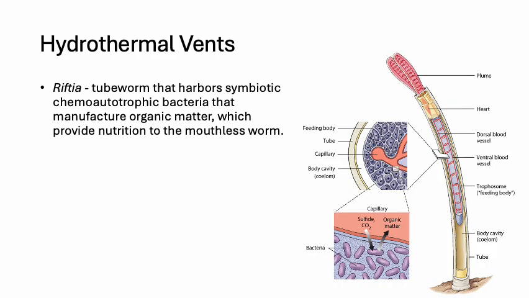These vents create an oasis where life crowds around the warm, mineral-heavy waters. Many organisms depend directly on the bacteria that form the base of the food chain here. Shrimps, clams, crabs, snails, and even fishes gather around the vent's opening. The tube worm Riftia is an iconic example. It has no mouth and no gut. Instead, it hosts symbiotic bacteria inside its body and the bacteria produce organic molecules for it. Riftia thrives because these bacteria have everything they need right inside the worm's tissues.